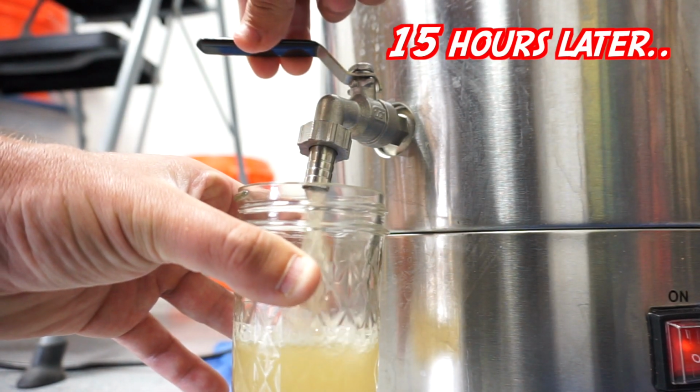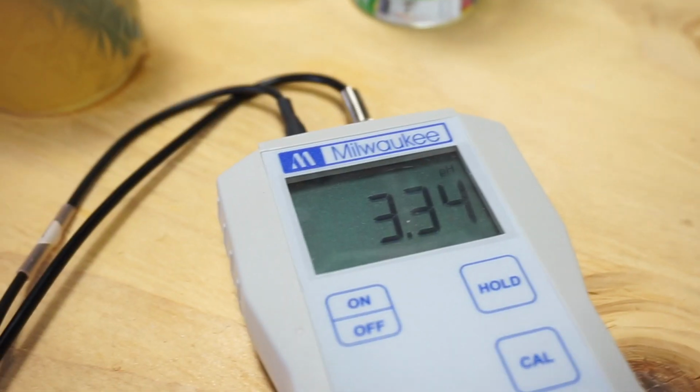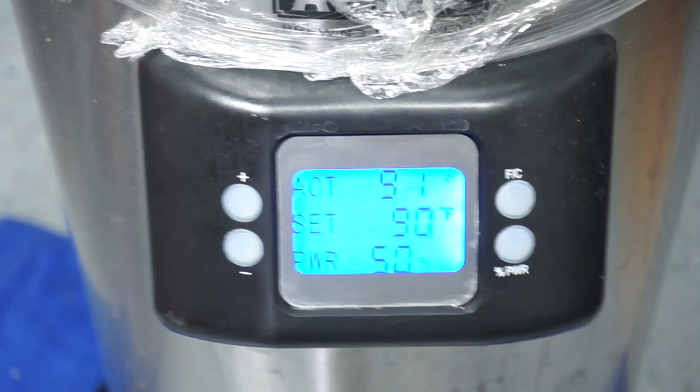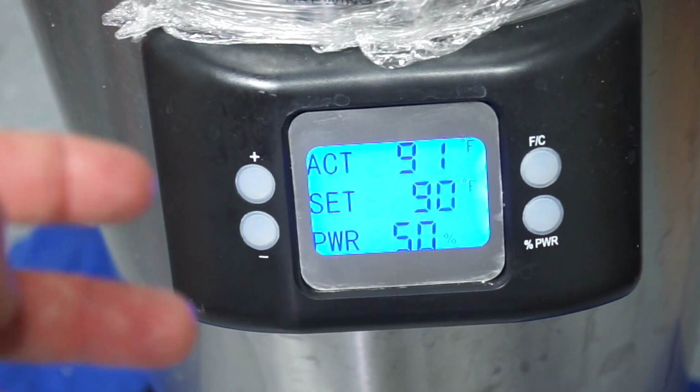All right, let's pull a reading. 3.3. That's perfect. I think it's perfect. I'm gonna wanna taste it again after fermentation. Took about 15 hours to get this low. Shout out to Anvil. This thing stayed at 90 degrees the whole night, the whole 15 hours.